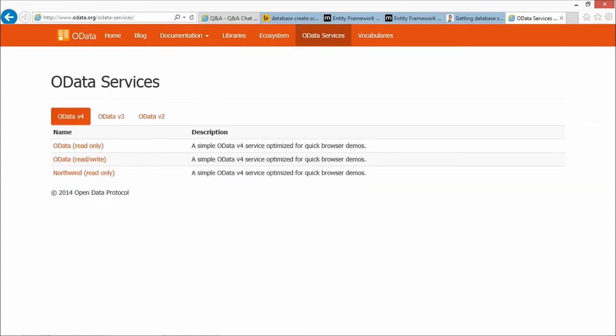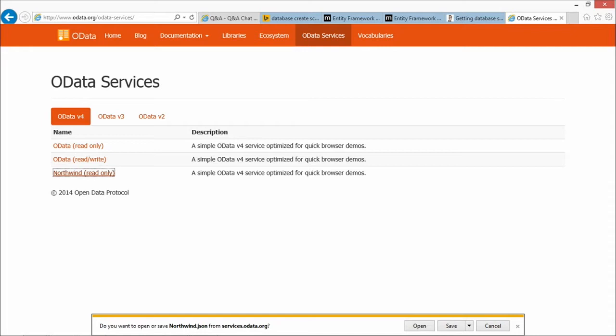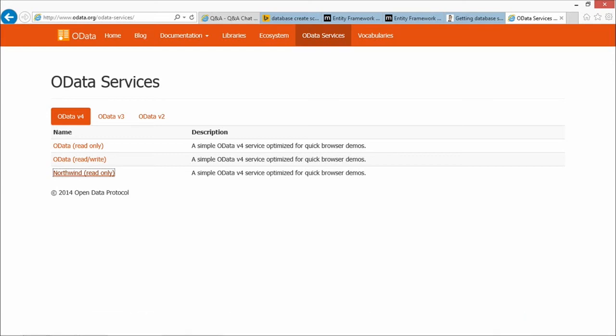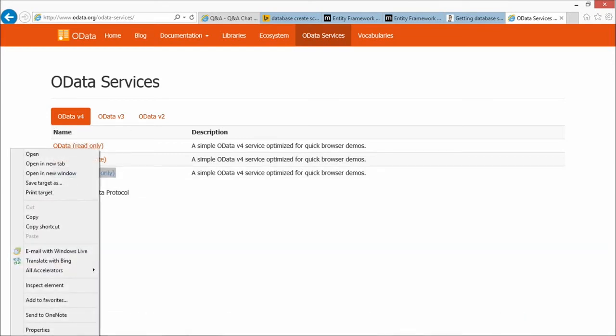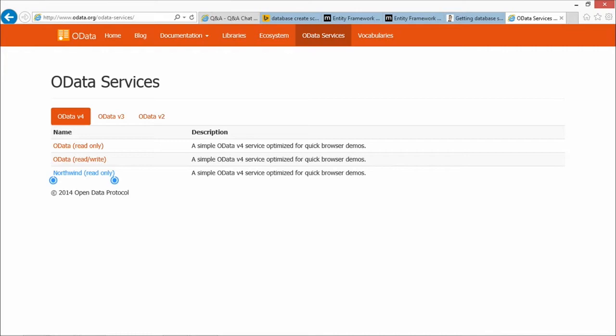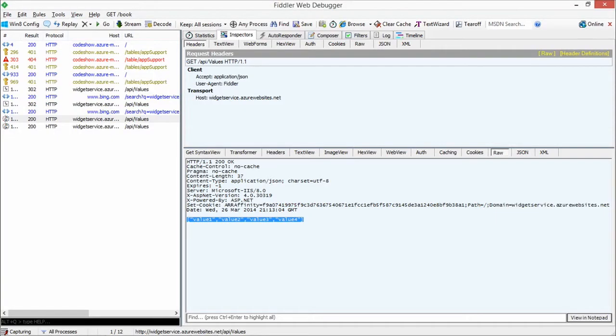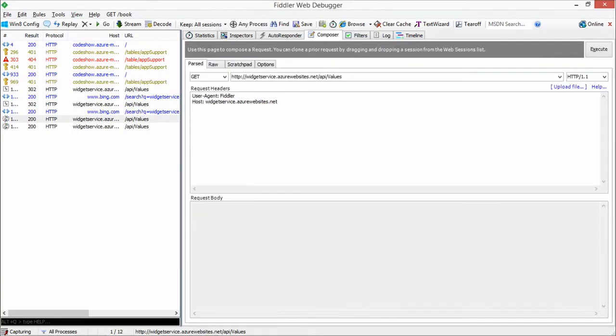And actually, we're going to be looking at this Northwind service. So this Northwind service, whenever I click on it, look at this. IE is trying to serve me a JSON file now. So I go, all right, well, I don't really want to look at that. Actually, I want to go copy that shortcut and figure out what it is that you're pointing at. And let's go over to El trusty Fiddler and paste it in there. What is it that you're giving me here? It is giving me JSON.